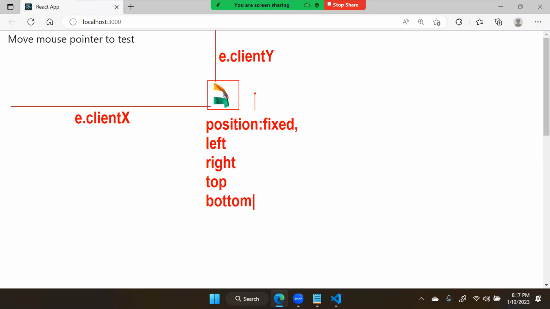We have to define that. Currently, the X-axis position we applied to left and the Y-axis position we applied to top. Then automatically this position is configured to this image. And when you move the mouse pointer, automatically the image will change its position.